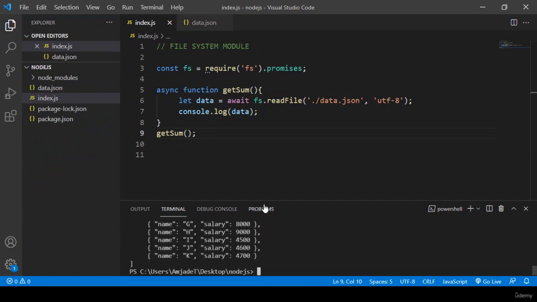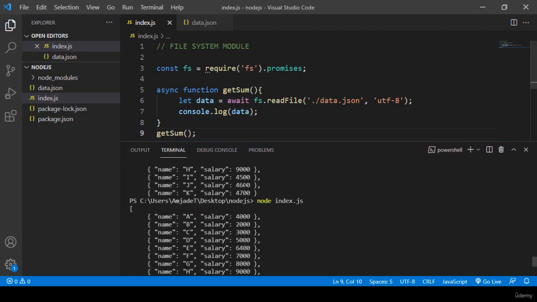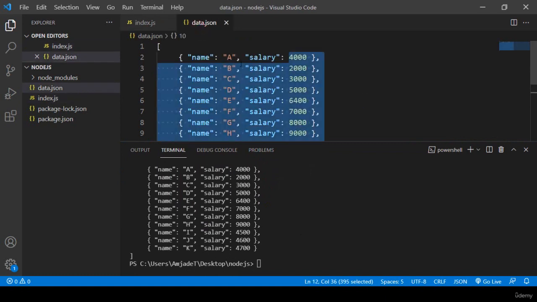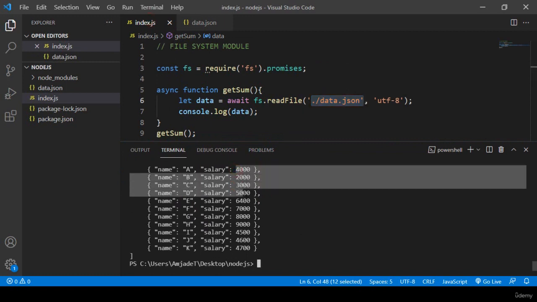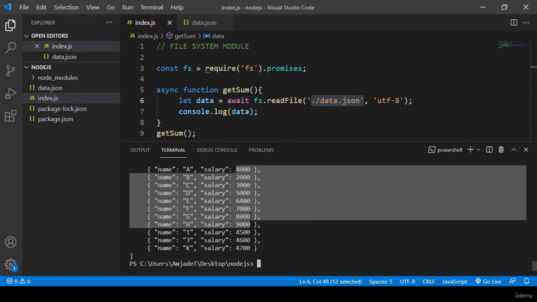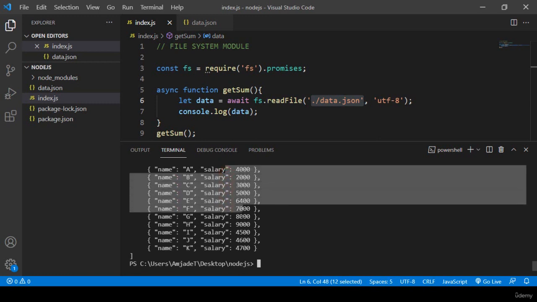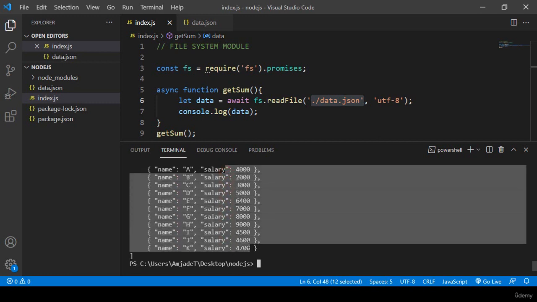Now you can see it has successfully got all our object data from our data.json, right? So that is our data.json, all the data. Now I want to add all those numbers, that means all those values one by one, I want to sum. So if you want to do that work, here we have to add a for loop, right? One by one, it will check all our values, and then it will add these numbers.